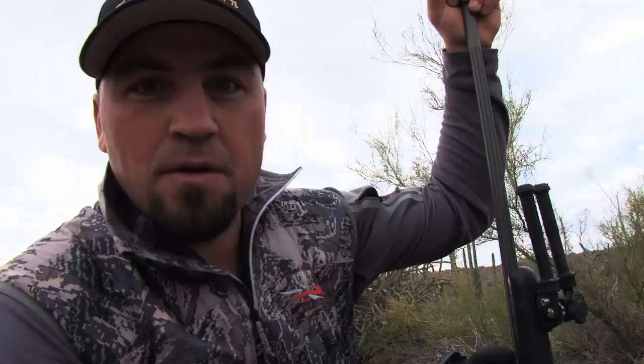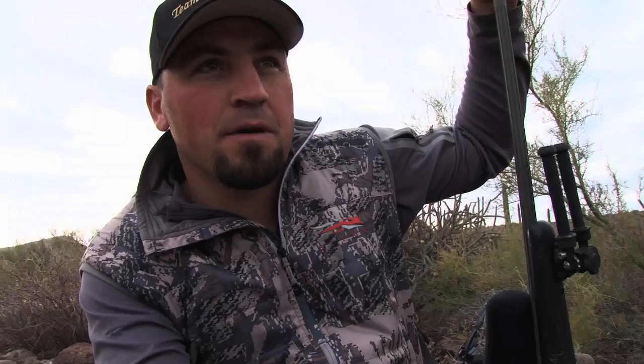It's way too brushy right here. I can't find a spot to shoot. Even with that sitting rest, I don't think I could get over this canopy down here. When you're on the floor, it's just way too tall. Plus we're over the crest of the ridge and it's sloping down. It'd be hard to shoot prone anyway. I'm gonna circle back around this way, see if I can find a spot that's a little more open. Gives me a better advantage to shoot.